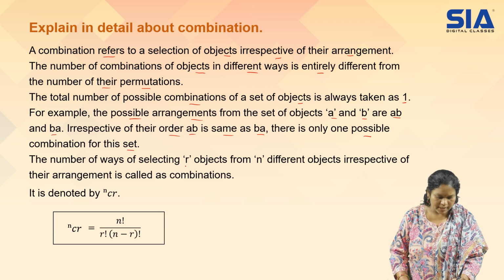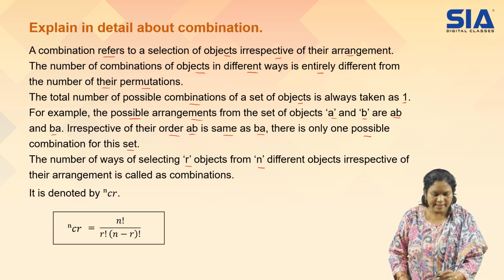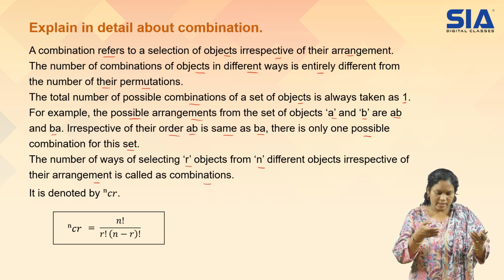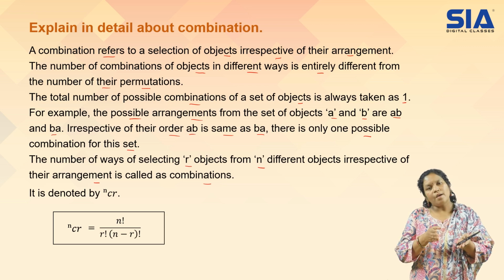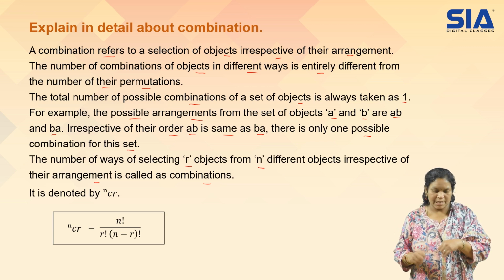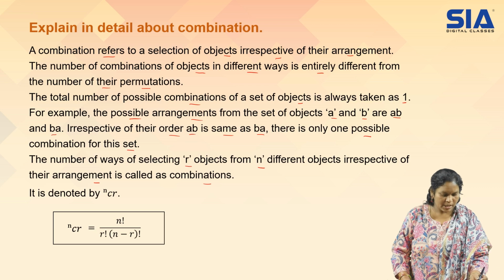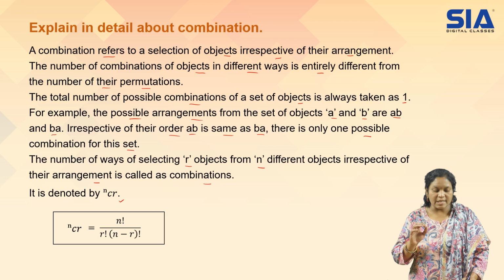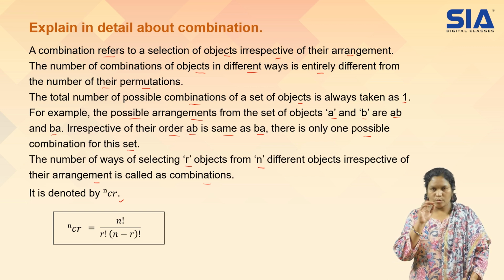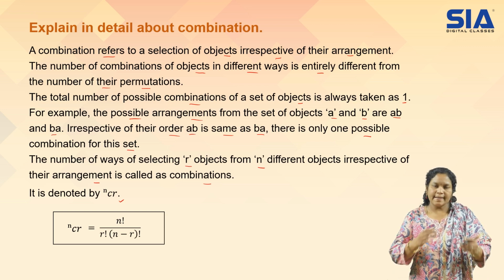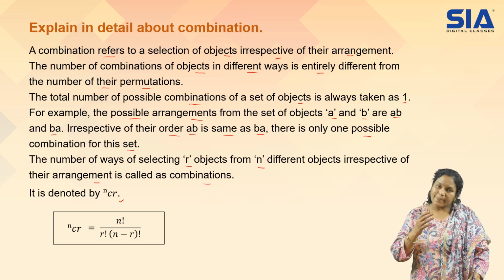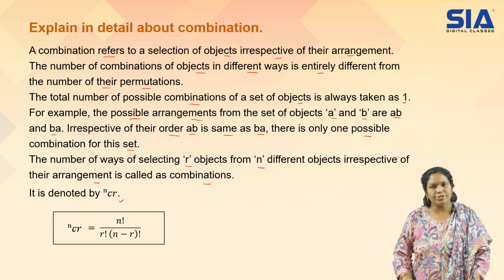The number of ways of selecting r objects from n different objects irrespective of their arrangement is called combination. Now instead of AB, we are considering a generalized formula, that is some r objects, and I am arranging those r objects in n different ways. So how does the formula go, let us check it out. It is denoted by nCr. The nCr is a combination, C is the combination notation. So n, C, r we have to consider. n is the number of different objects and r is the number selected. How to expand that formula they have also given here. Let us check it out.